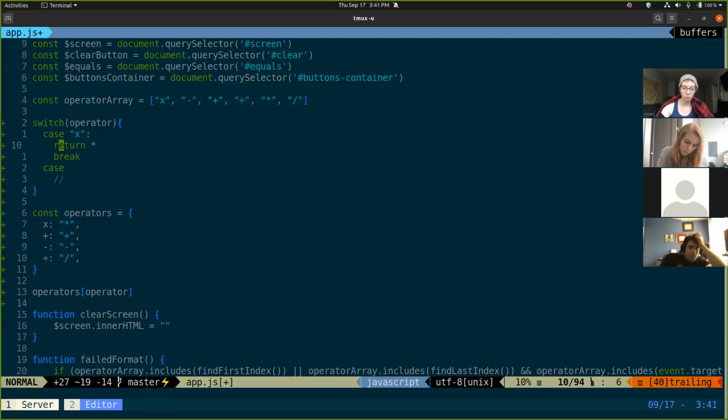So this is logic. This is data. Turning logic to data is how you reduce cyclomatic complexity.